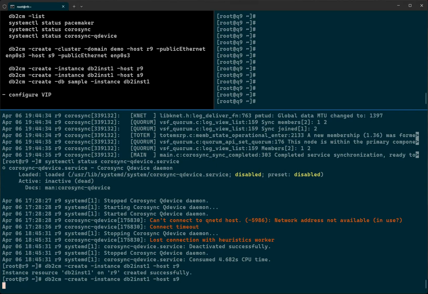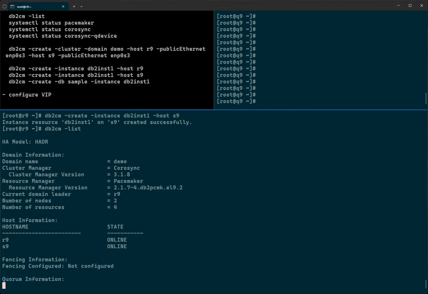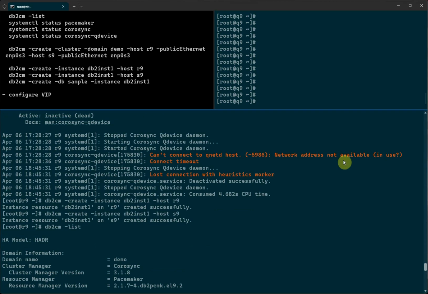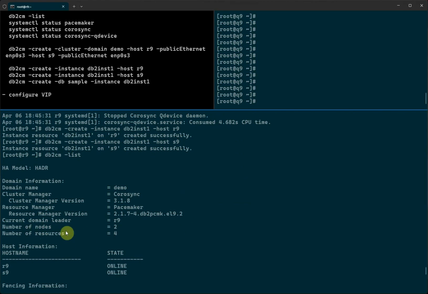Now if we rerun the db2cm list, where db2cm means Db2 cluster manager, you can see the cluster now has 4 resources. We're going to add more resources for the cluster to manage.